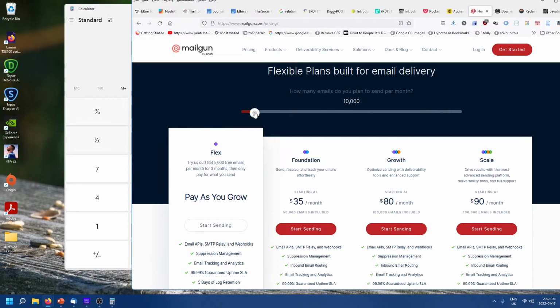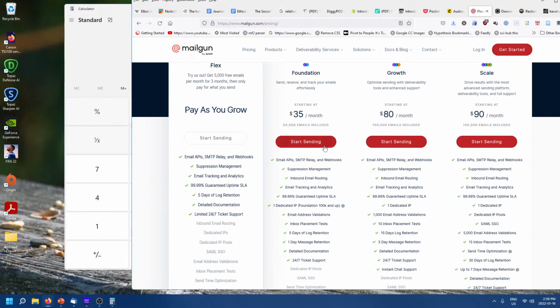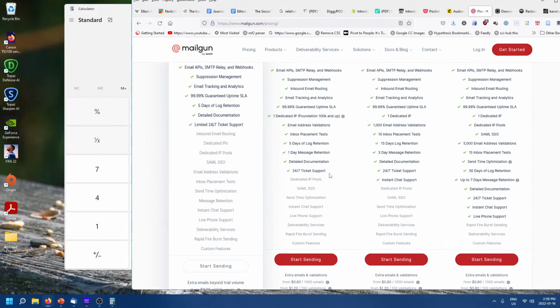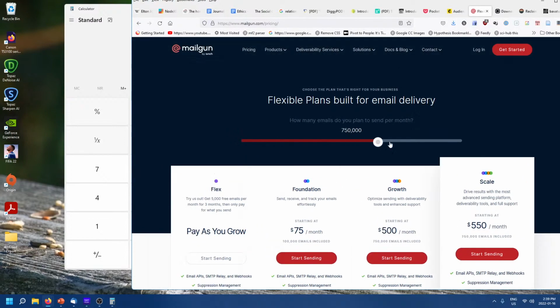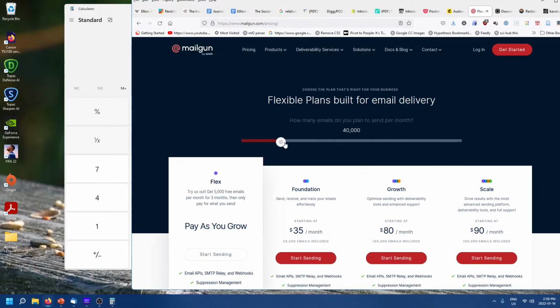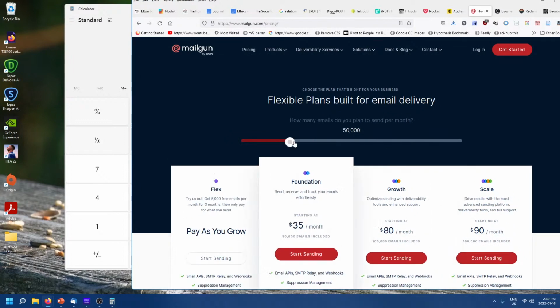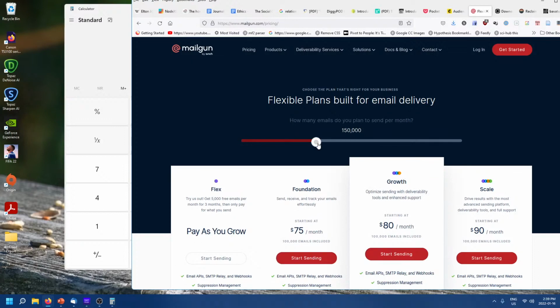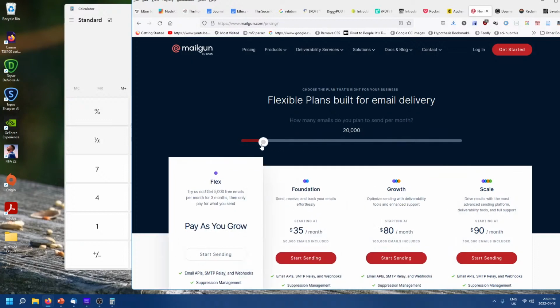How many emails do you plan to send a month? Well, let's say 30,000. Yeah, let's be optimistic. Okay. Okay, I see. Right, if I'm going to go over 50, 70, yeah, you see there, I'd be looking at that.